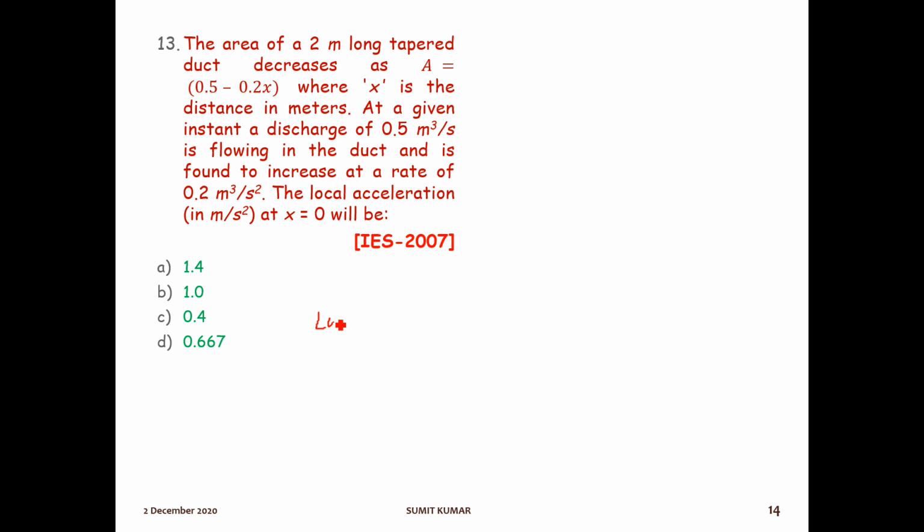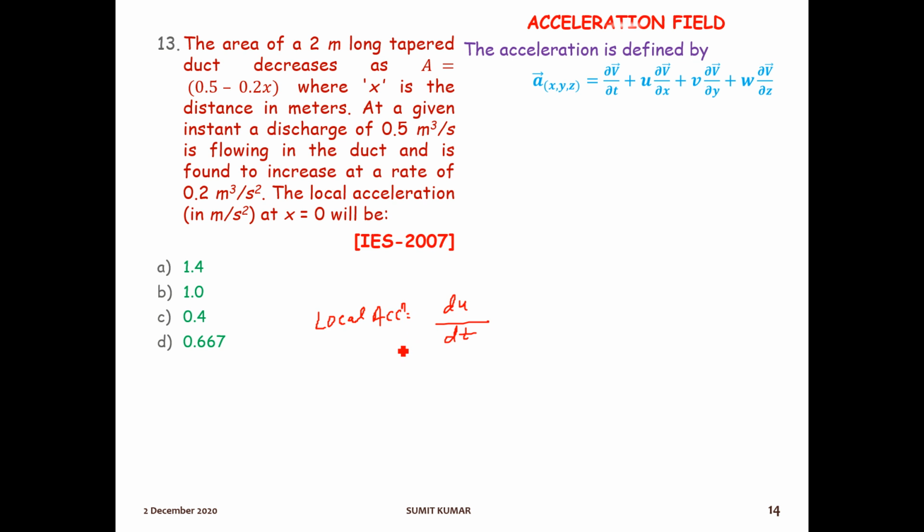So local acceleration or temporal acceleration is what? It is the first term, just remember. This is the du by dt, the first term. Okay, you can see here this first term del v by del t. So it is asking in x direction. So this will be du by dt. So we can write this equation d by dt of u, where u is discharge per unit area, q by A. So here it will come 1 by A. It is asking about x equal to 0. Okay, so x equal to 0 means this area becomes constant. So this area will be outside. So it will be d by dt of q.